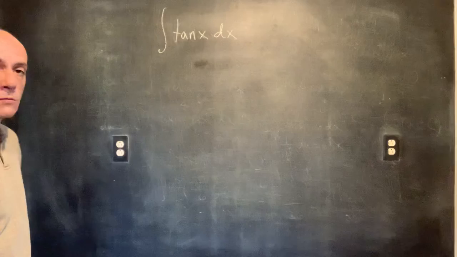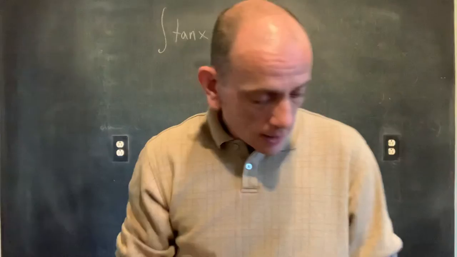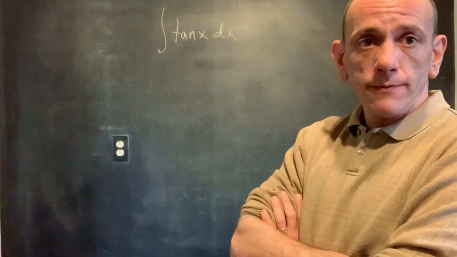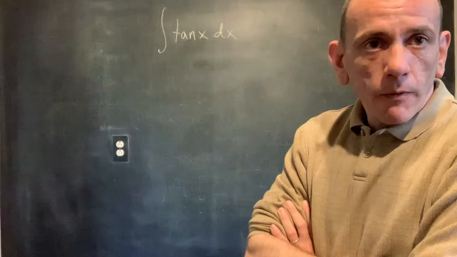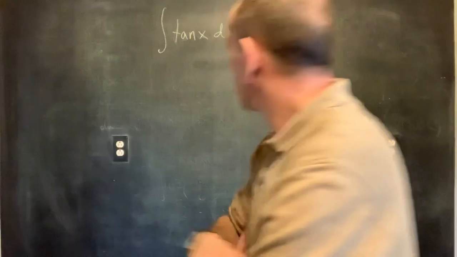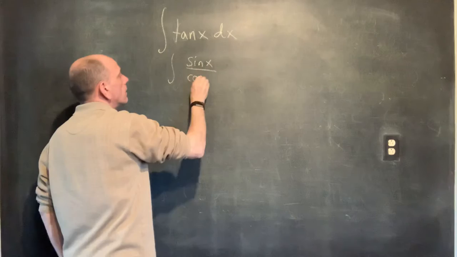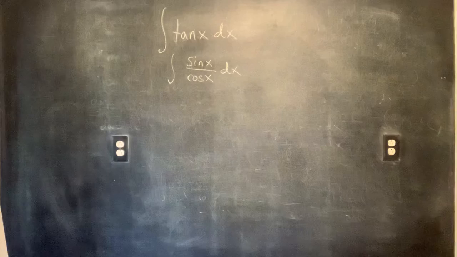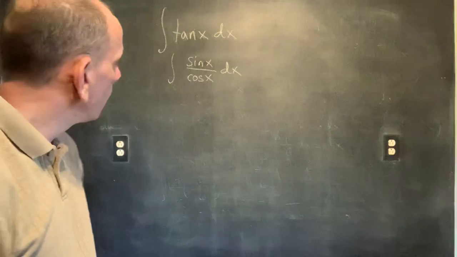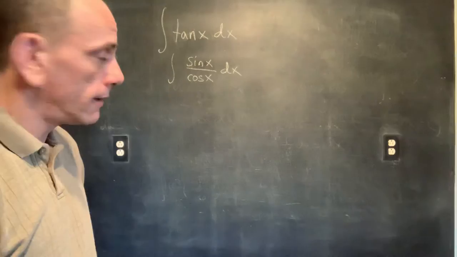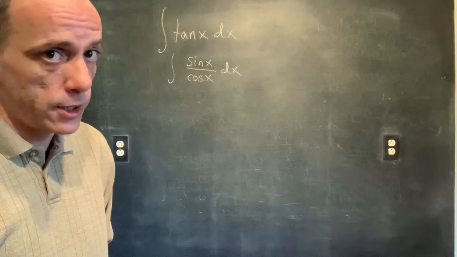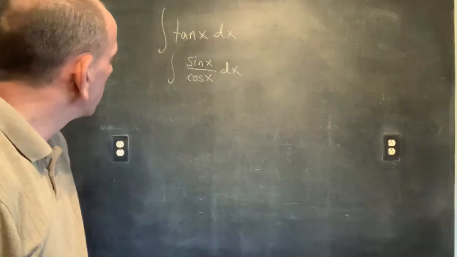Okay, this is one of our basic rules, but we didn't actually derive it. I just gave it to you. It's kind of a weird one. We needed use of it in order to be able to do it, actually. So let's rewrite it by definition, right? The tangent is the sine over the cosine. Sweet. Now, this is clearly not one of my basic rules. I've got this quotient, right? And it's definitely not the integral of sine divided by the integral of cosine. Please do not make that mistake. Integrals are not well behaved with respect to quotients. So I'm kind of stuck with this.